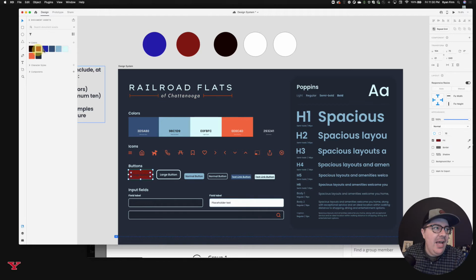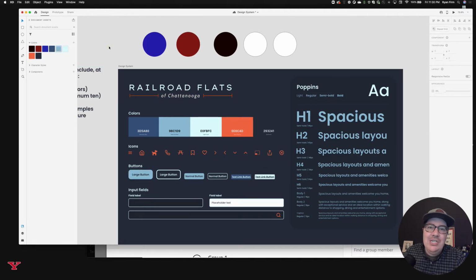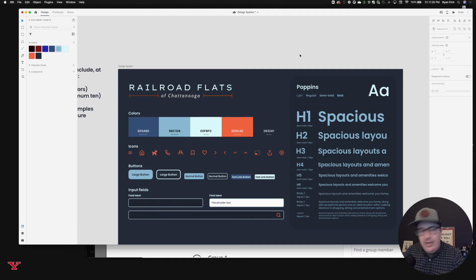And because I have those color styles set up, it just makes my job that much easier as a UI UX designer, as somebody who's going to be laying out 6+ screens for this apartment finder or this apartment complex website, to have a basic color palette here at the very top. So I encourage you to do that, and hopefully that was helpful for setting up colors. I'm going to delete these 3 because I'm not going to use those in my color palette.